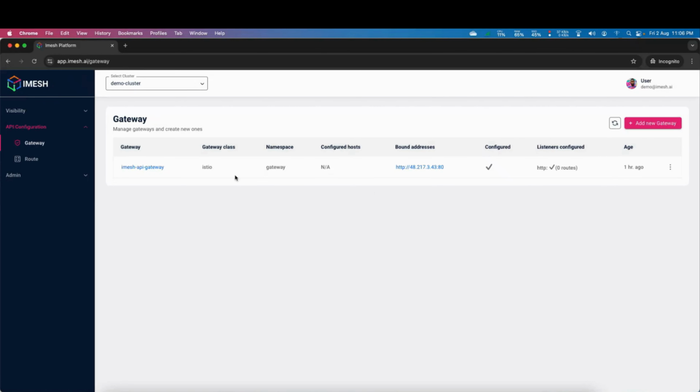Yeah, so it got the address, but if we try to open this address currently, we will not be able to use it because there is no route to listen currently. There is no route attached to that gateway. It has just the load balancer deployed. It is functioning, it has got the IP, but there is no application behind that one to listen.